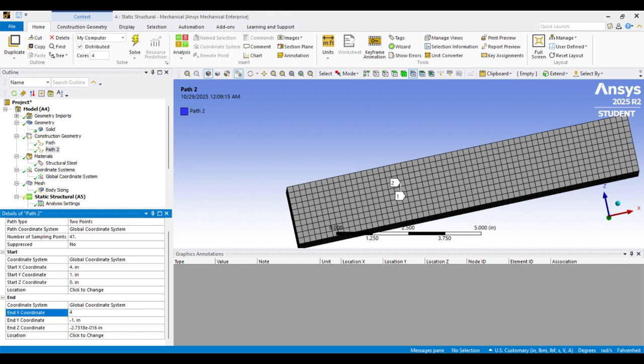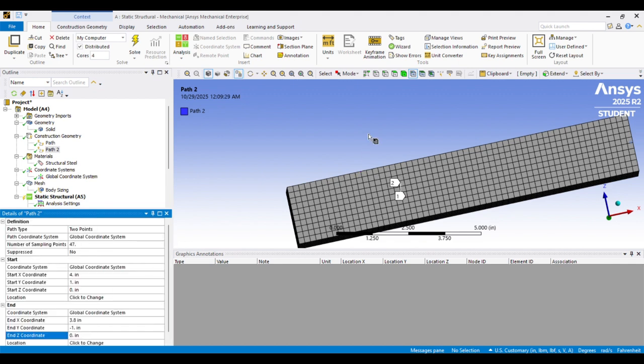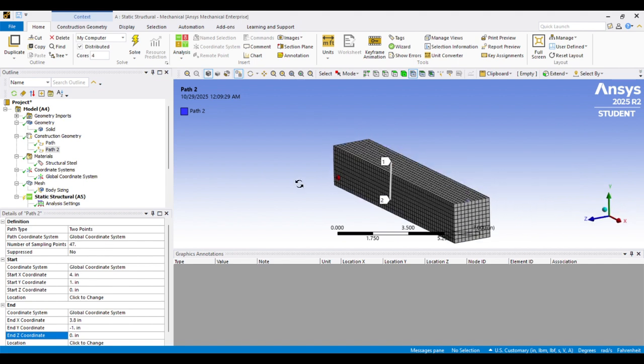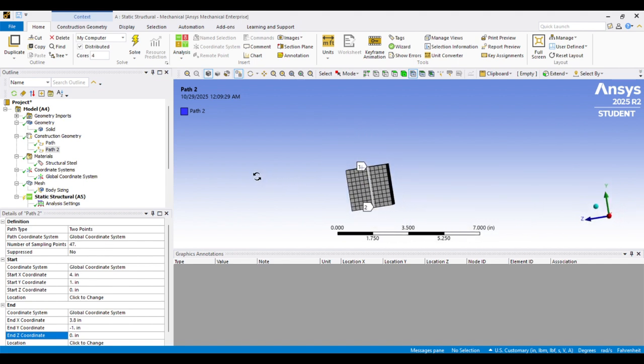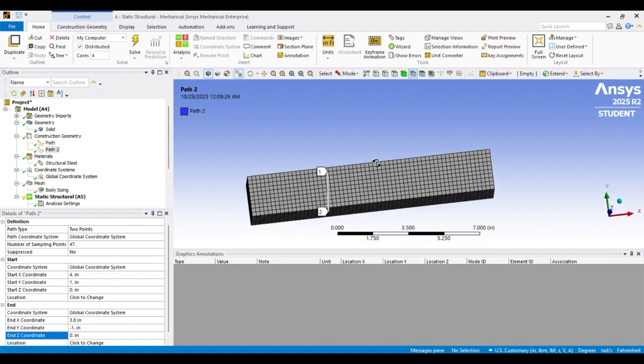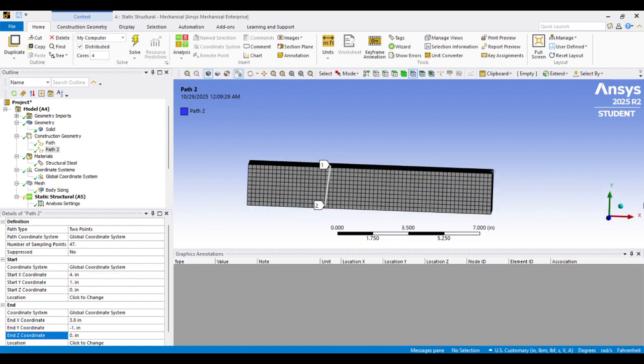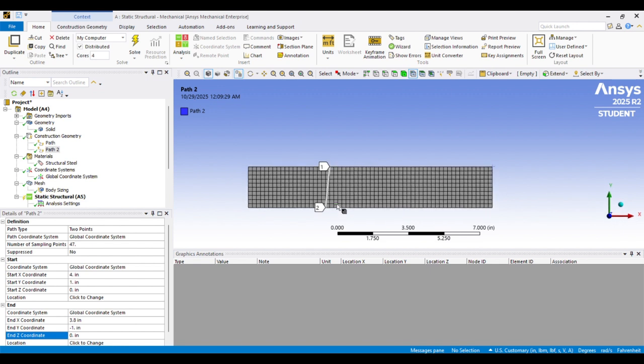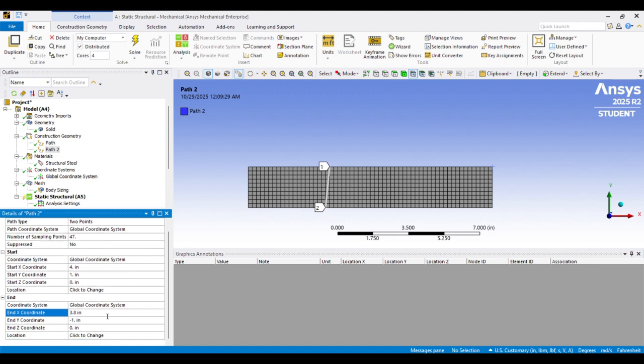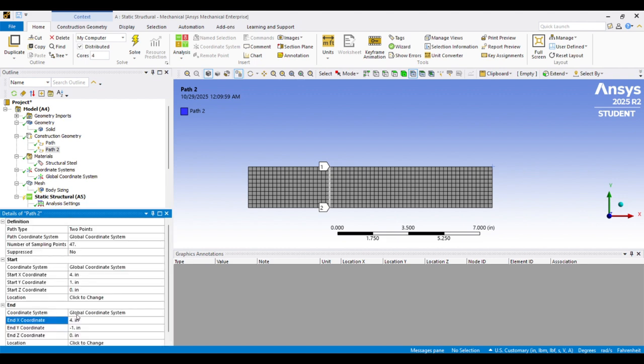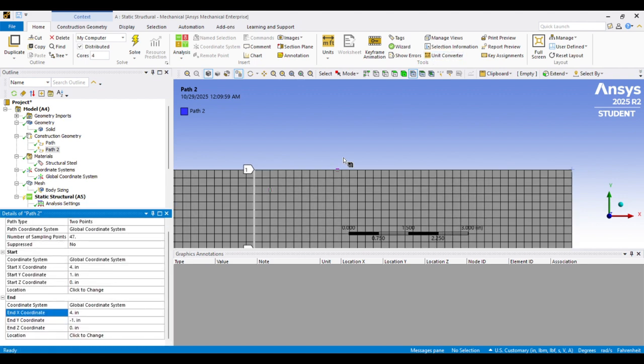So change this to 4 inches and this to 0. And that looks pretty good. It looks like it's a little twisted. Oh, it did not stick to the 4 inches. There we go, 4 inches. Okay, perfect.